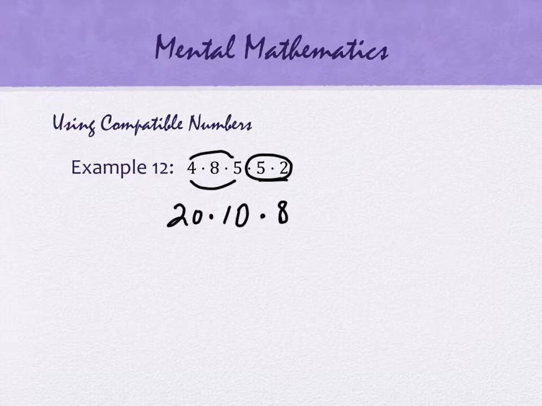Thank you. All right, so 20 times 10, also very friendly because you got lots of zeros, right? So what's 20 times 10? 200. And then 200 times 8 would be 1,600. And it's not horribly awful to multiply the 8 and the 5. 40 wouldn't be bad. But 8 and 4, that'd be yucky. I don't want 32. I don't want to multiply with 32. That sounds terrible, and certainly not in my head. So there are certainly numbers that work nicer to multiply together first, and that's the compatible numbers strategy.